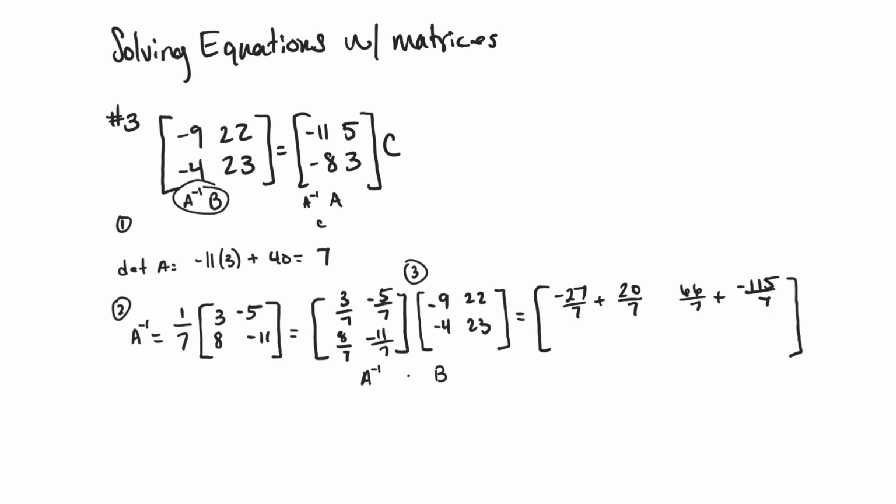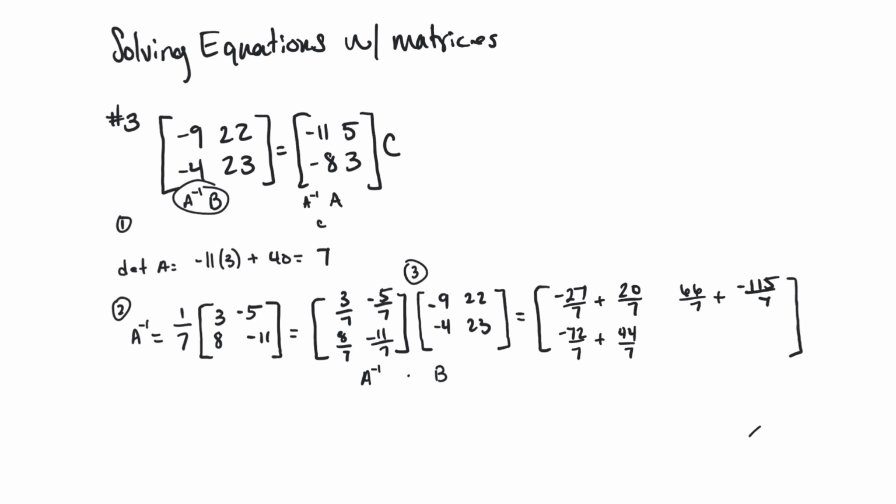We're going to use this. Now we're going to be using the second row here, and we're multiplying times each of the columns to get these two positions. So we're going to say -4 times 8 would be -32/7. Right? Oh, no, back up. Don't go too fast. It's going to be 8/7 times 9, so that's going to be negative 72 over 7, plus the 4 times the 11, that's going to be a positive 44 over 7. And then we'll go to the next column, 8 times 22 over 7, and negative 11 times 23 over 7.